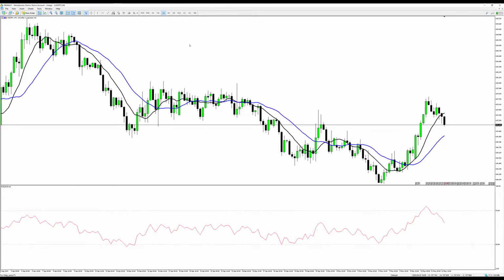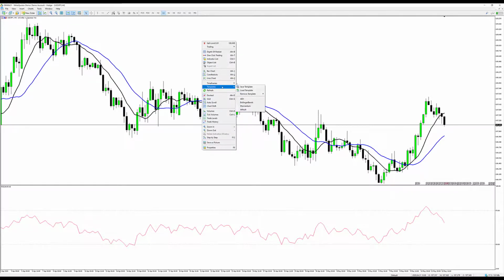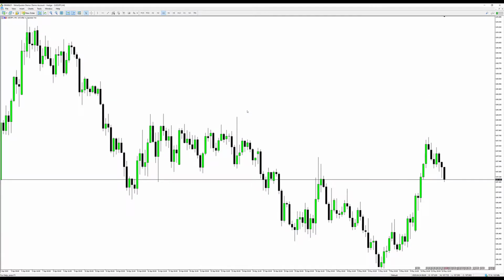And once you're done and you'll be like, no, I don't need these indicators on my chart anymore, just right click on the chart, go to template, then choose default. Then you're back to your default template. You see, that was quick and precise to the point, and you don't spend much time in changing again the color codes of your indicators and all that.